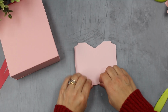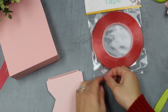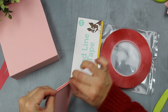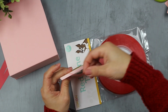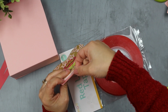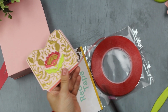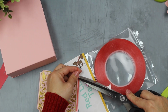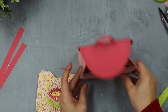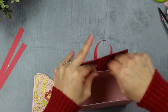Okay, I was so excited about showing you how to put together the bag that I forgot to attach the pocket. It's better to do this before assembling the box and when everything is flat. But I can do it now using this Simon Says Stamp red liner tape. And because I don't like to waste any tape, I'm going to use this little piece that I have left here, and I'm going to use that later on.